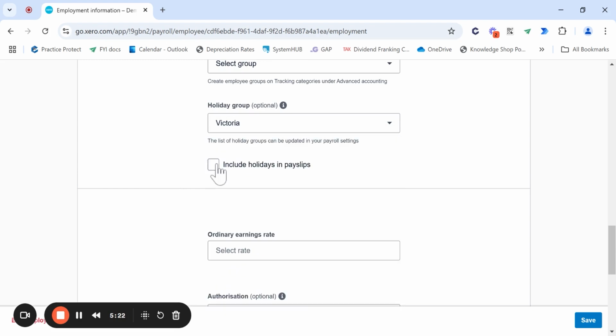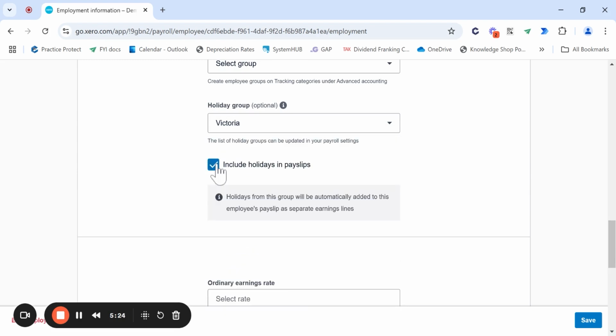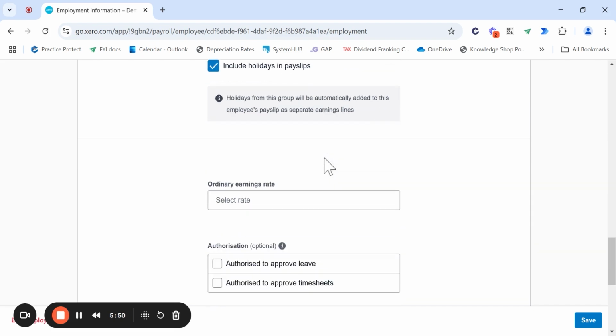Another really good trick within Xero is ticking this box here. So again, with the holiday season coming up, when I go to view my pay slip in December, it's actually going to show me what holidays I was paid for. So, Christmas Day, Boxing Day, that type of thing. Otherwise, it actually just gets lump summed into their regular earnings line, which I guess it's not easy for the employee to, I guess, review their leave and what they're getting paid for. So a really good trick is to tick that on all your employees.